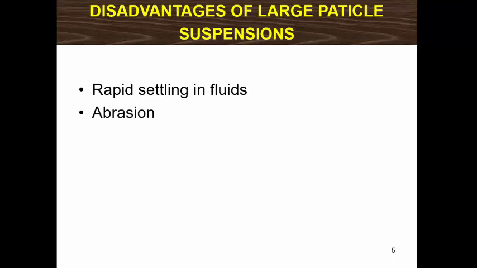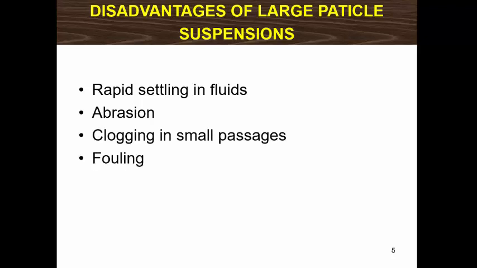But the presence of large particles in the scale of micro and millimeter causes some problems. Particles with these dimensions settle quickly, and the resulting suspensions are not stable. Severe erosion of equipment is another problem with such particles. Due to clogging, the use of small ducts is impossible. Fouling is a major problem. And finally, high pressure drop is a disadvantage of using suspensions containing milli or micrometer sized particles.